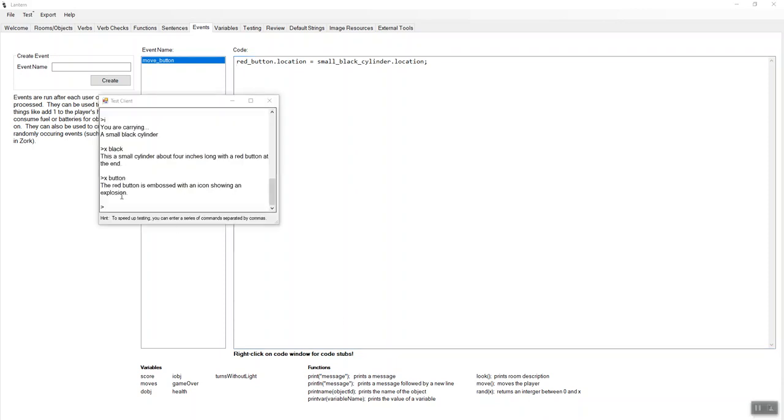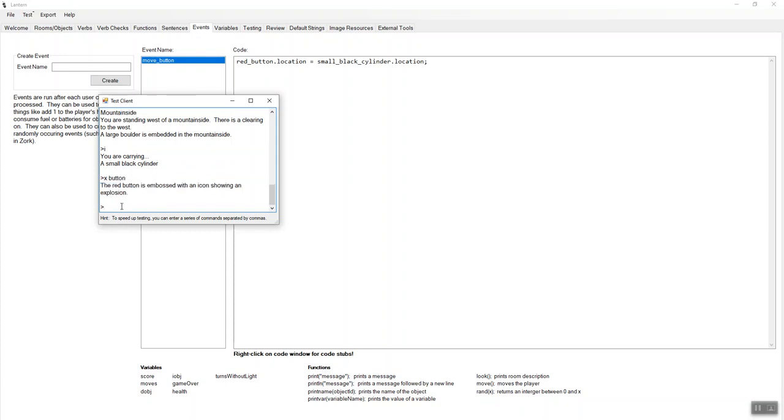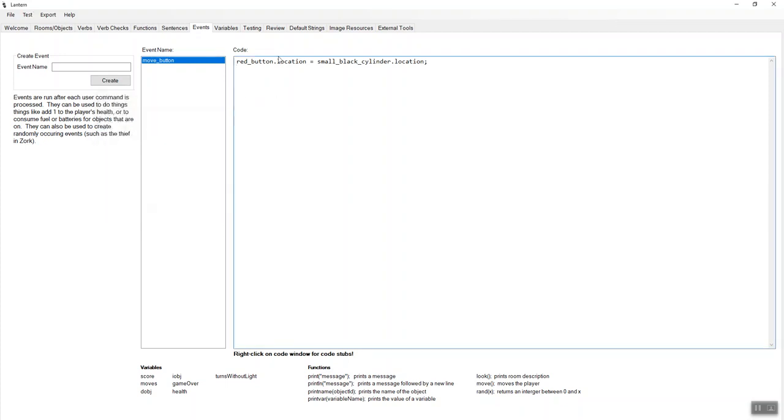Okay, maybe I mistyped something last time. It actually does seem to work. So I'm over by the boulder now, and I'm carrying the detonator, and if I examine the button, the button is just there. It's basically a scenery object that moves to wherever the detonator is.